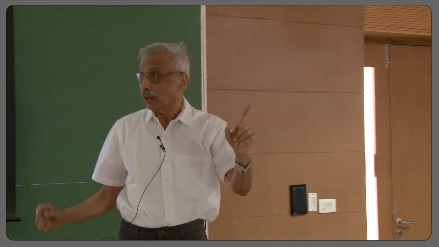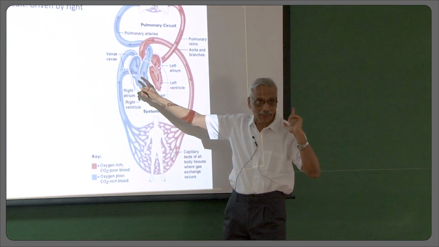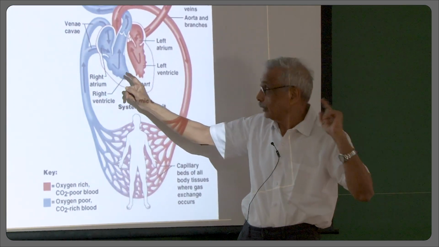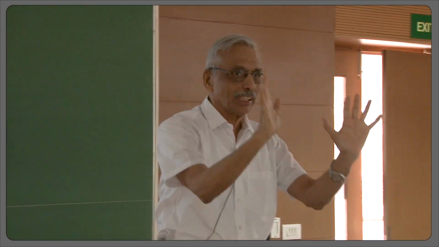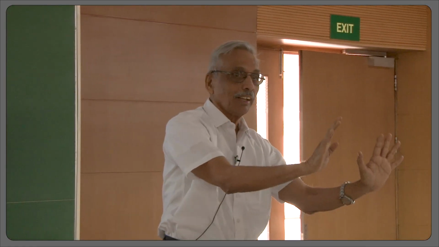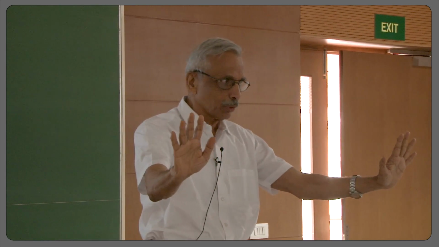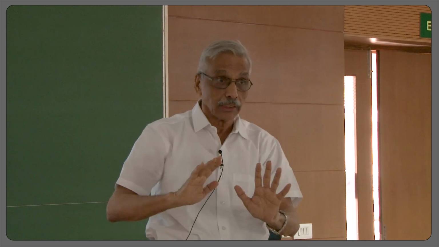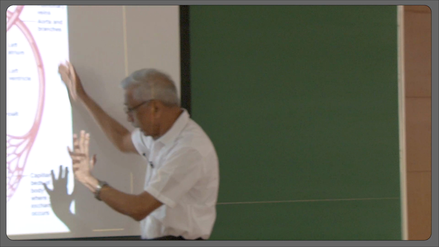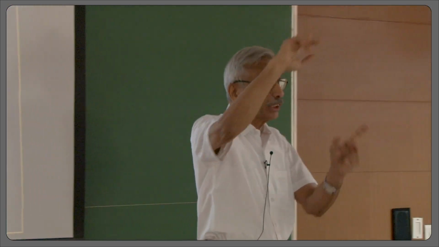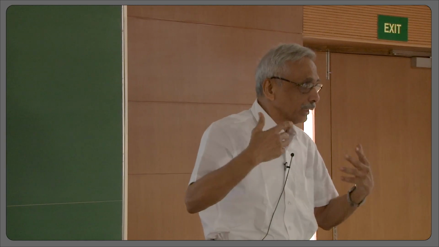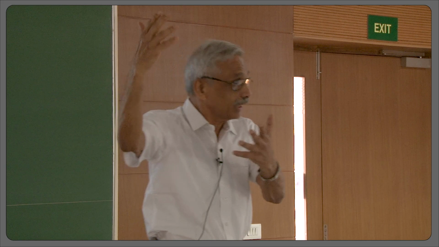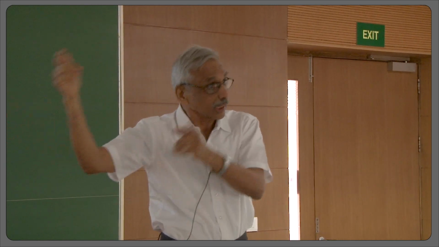Now if the right auricle has received 110 ml of blood, where will it go? It will go to the right ventricle, and from the right ventricle it will go to the lungs for oxygenation. So how much blood are the lungs receiving per beat? 110 ml. The point that I am trying to make is, whether it is the left ventricle or the right ventricle, whether the blood is going to the entire body, which is much bigger, or to the two lungs, which are much smaller, are you with me? Lungs are relatively very small. The systemic blood going to the rest of the body is 110 ml, and the blood going to the lungs is also 110 ml.